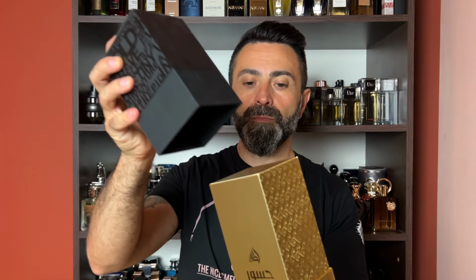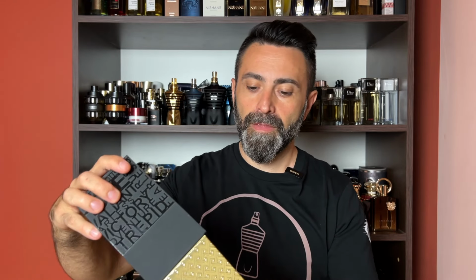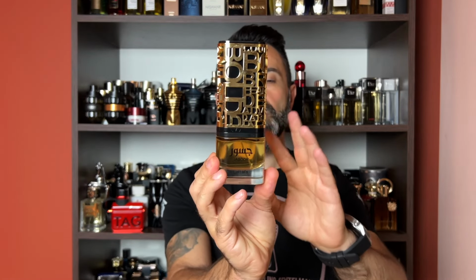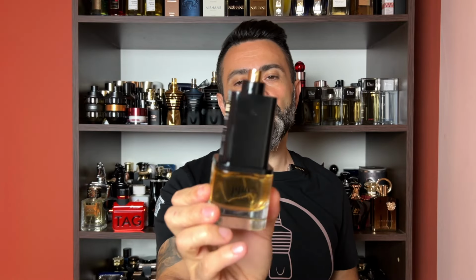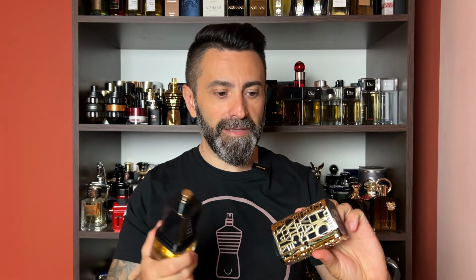In order to get to the bottle, you need to first take this first part of the box out, and then there's a secondary sort of inside box. And then once you take out the actual bottle, this is how the bottle looks. Again, the same color combination of black and golden. It's a little bit tacky. This cap is absolutely huge, feels very plasticky, and also I'm really not a huge fan of the bottle design here. To me it looks like a lipstick, but all around it's a pretty decent packaging and bottle design.